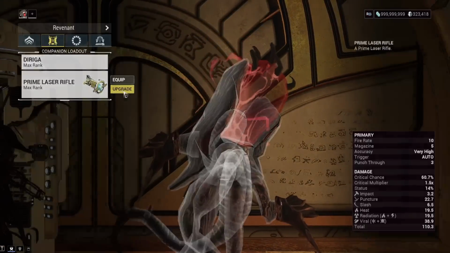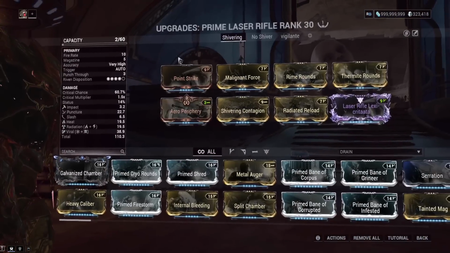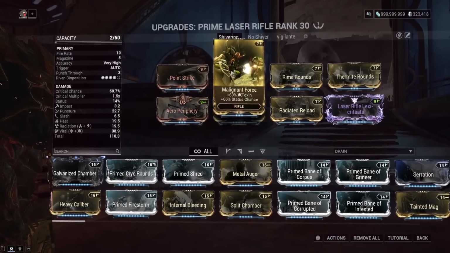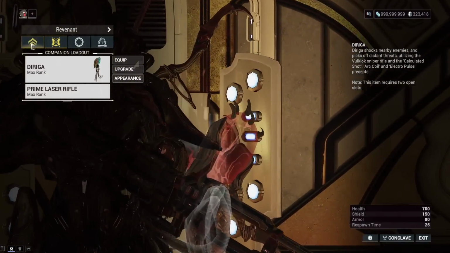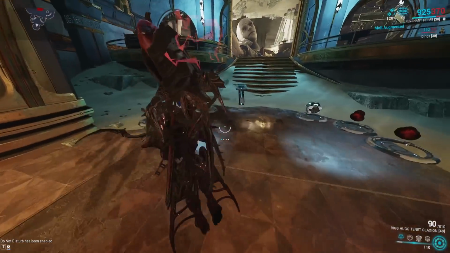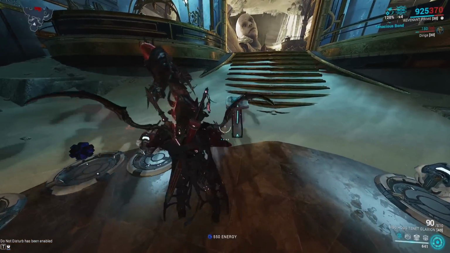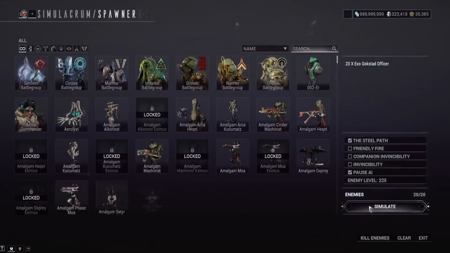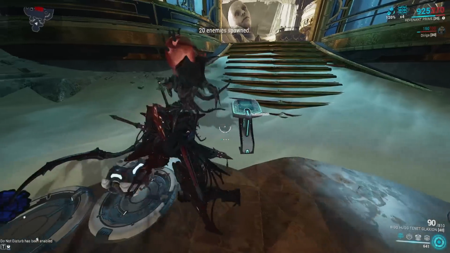Alright, so we've got the Sentinel stat stick right here, Shivering Contagion. Enemies affected by cold have a chance to spread the cold to other enemies. This will make it where you're having even more cold coverage. And yeah, it's going to be great. We've got Tenacious Bond on our Sentinel for more crit damage, and we've got Arcane Rage on Revenant for more base damage. I should have kept the Bane mod on, but let's just go ahead and show it anyway without the Bane mod. Alright, so we're going to summon in these level 225 Exo Gokstads.